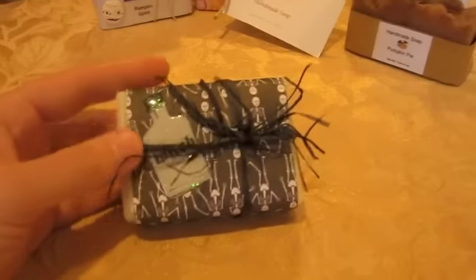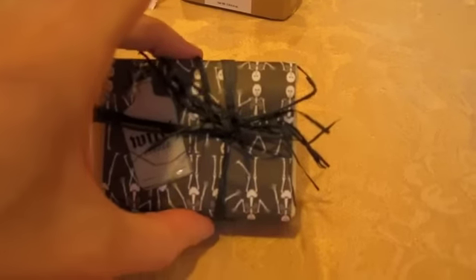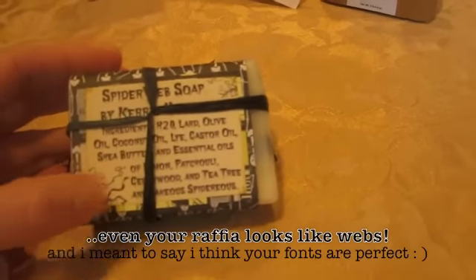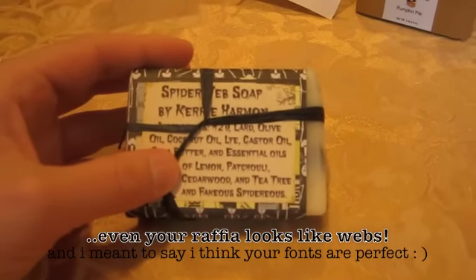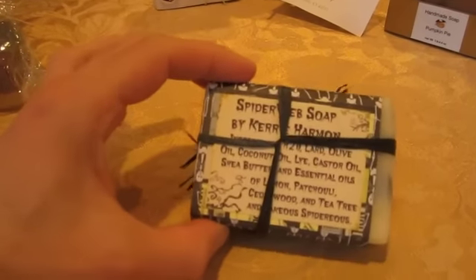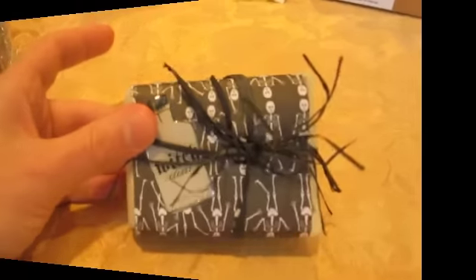I can smell it a little bit. Carrie's Witch Elixir Spiderweb Soap — oh my gosh, I love everything about this. I just love how it looks very spidery and scary with the little sticker and the color of the soap itself. I really like your ingredient label here; it looks very Halloween-ish and scary. And when I read the ingredients and saw 'Fakus Spiderus,' I was cracking up. I think that is so cute. I love everything about this, Carrie. I think you did a really original, fantastic job.